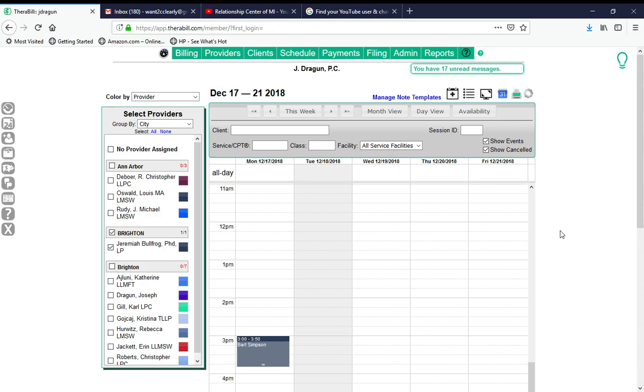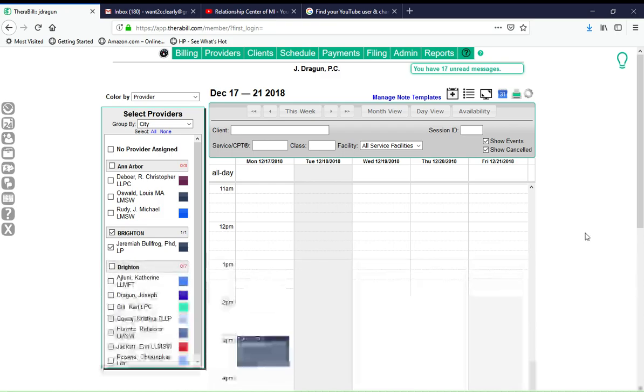Today I would like to show you how to enter in diagnosis codes, and then we'll also review very quickly the CPT codes and other things to look for in Therabill. Again, these are very, very important aspects. The system will not allow us to send electronic invoices to insurance companies until you've entered the diagnosis.